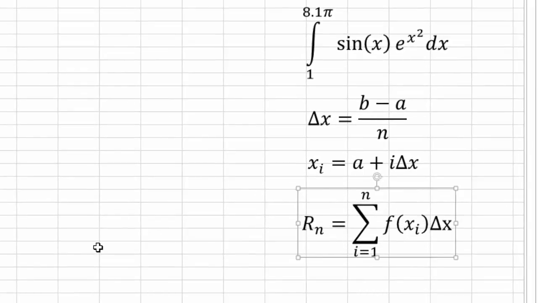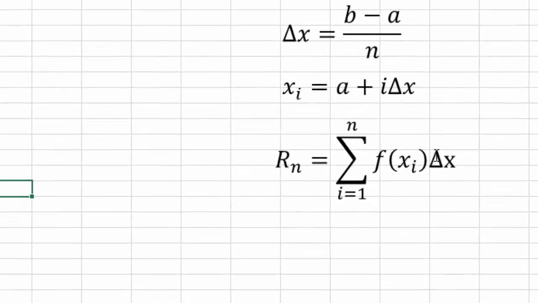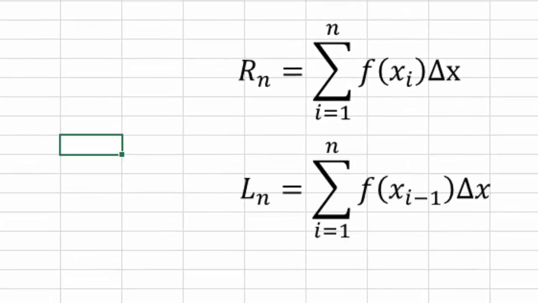For example, the right endpoint method, dragging this on up, looks like this. To use the right endpoints within intervals, within the first interval, we're going to use the x sub i, or the rightmost point, because the leftmost point of the first interval is x sub 0. And so that would be height times width, so that's just a rectangle. And then you have the left endpoint method, which means that, let's say in our first slice again, you're going to use f evaluated at x sub i minus 1, or x sub 0, the left endpoint of that interval, to approximate the height of that rectangle, and so on and so forth.